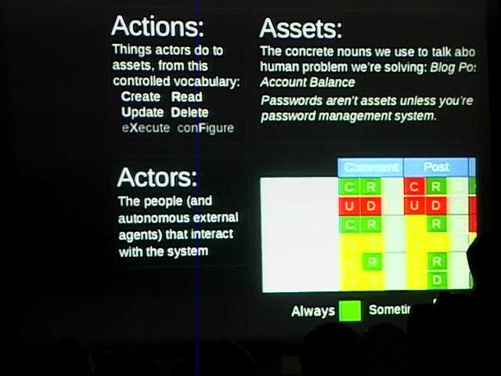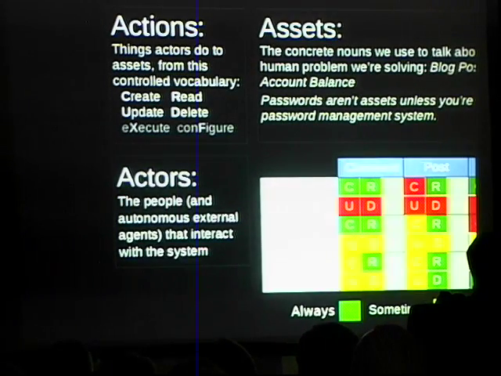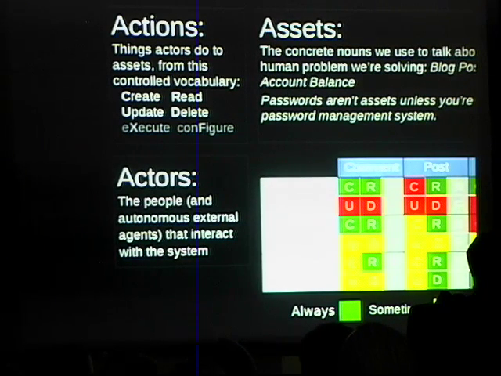And so then we start talking about which actors can do what kinds of things to which assets. And this is where we get a set of intended actions. We use a controlled vocabulary of normally create, read, update, and delete, to basically give us a structured way to think about who can do what. And you get this matrix you can see on the lower right. And that's basically a matrix of like this user can always create and read comments, but they can never update or delete comments. And this user can sometimes update and delete comments, but only if they're comments that they created or that are on their blog, right?